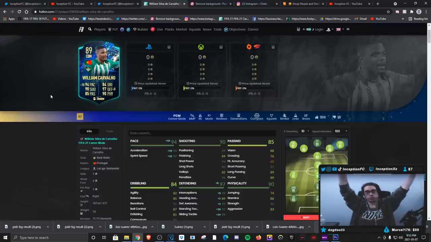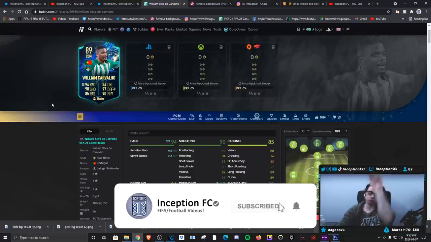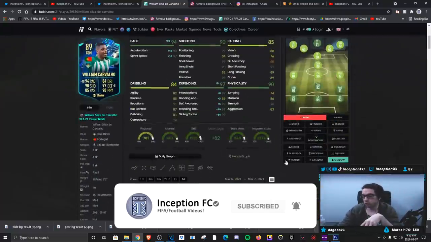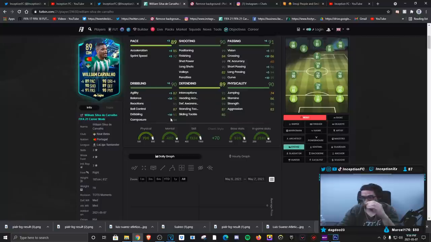All right, guys, so final verdict on William Carvalho's card. I tried him out with both the engine chemistry style as well as the shadow chemistry style. I do notice the difference in dribbling when I give him an engine, and it's pretty obvious why. If you take a look at the boost that you actually give the card, it's a plus 10 for the balance, plus 10 for dribbling, and a plus 5 for the agility. So yes, he does definitely dribble better on the ball when you give him the engine chemistry style.